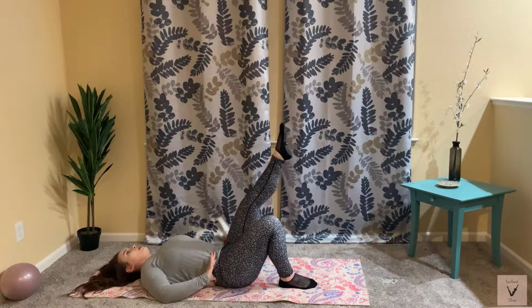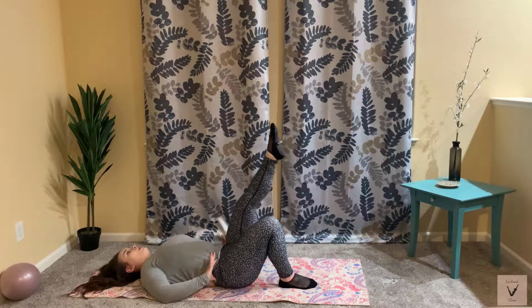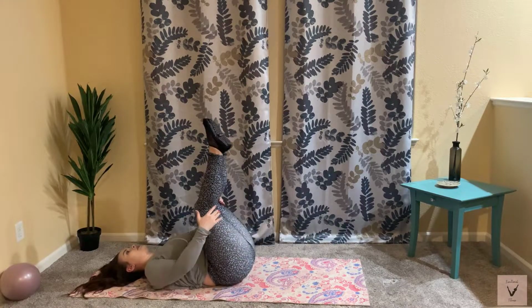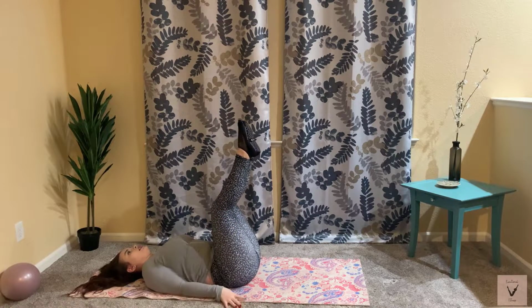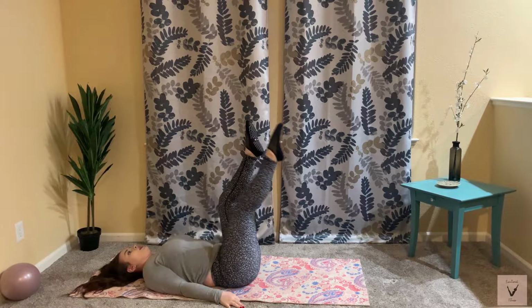Two more here. All right, go ahead, bring both those legs up into the sky. We're gonna go for some scissors. You can keep a slight bend in your knees here if that's more comfortable for you. We're gonna go ahead and do 10 of these. Take that foot down to the floor one at a time here.